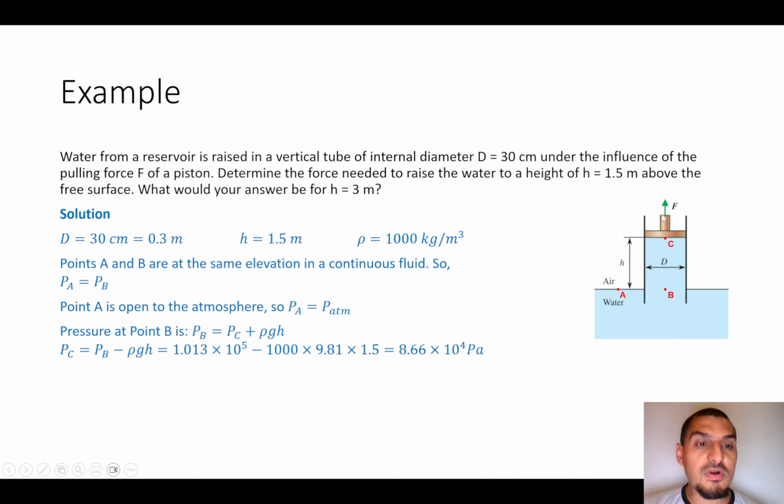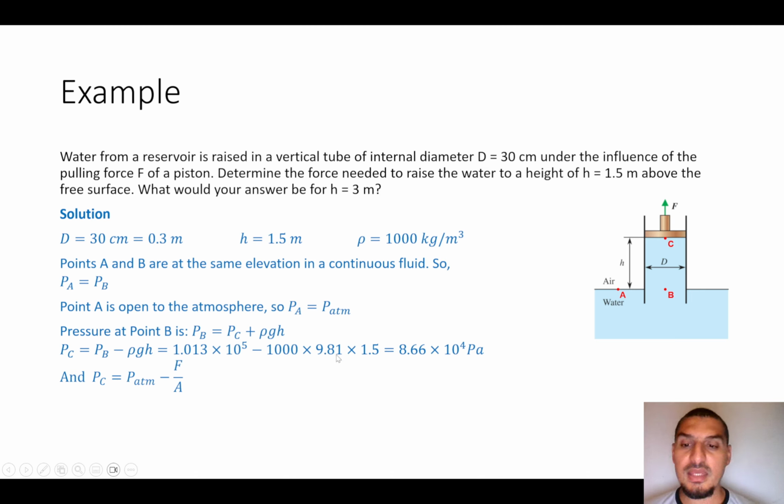The pressures above are the atmospheric pressure, because the whole setup is under atmospheric pressure. So there is atmospheric pressure applied here, and there is this force. Of course, atmospheric pressure is pushing downward, and the force is pulling upward, so they are in different directions. So the pressure at point C is the atmospheric pressure minus F over A.